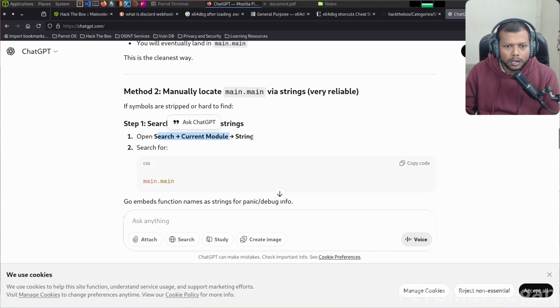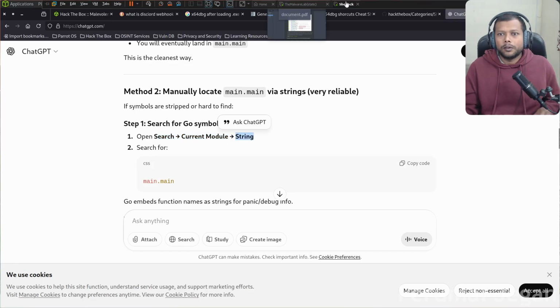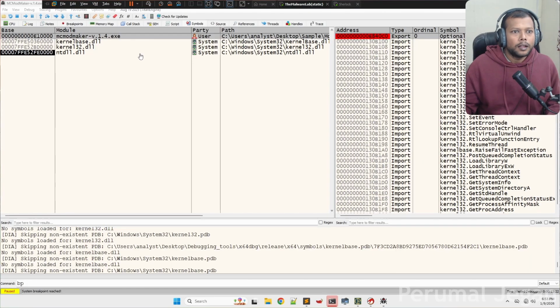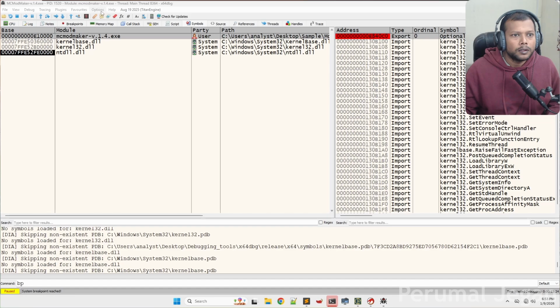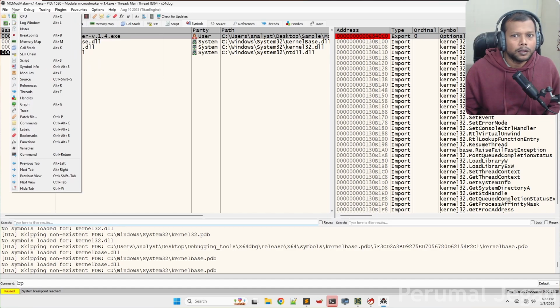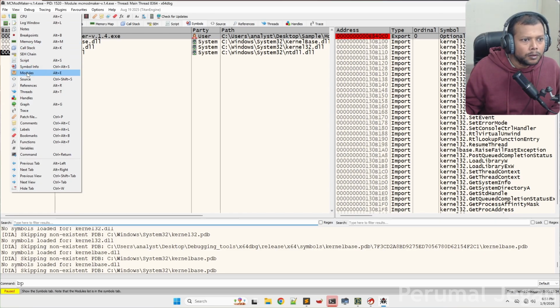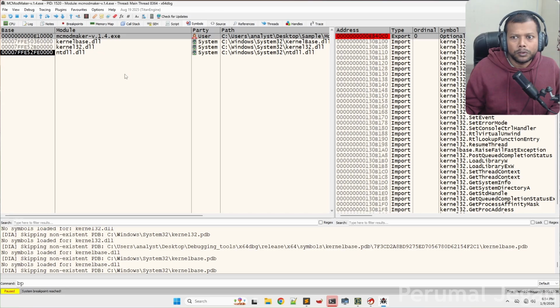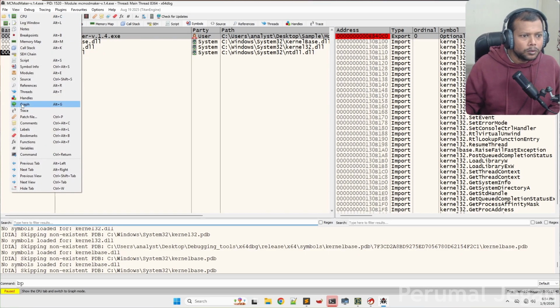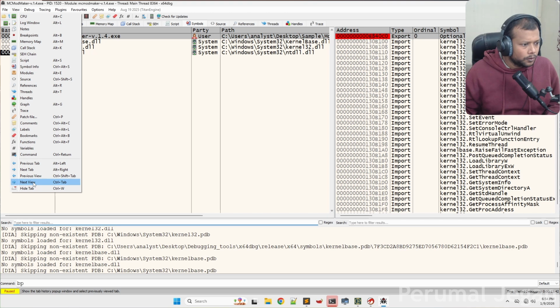Search current module string. Okay, let's see. Can I see them? Modules. Can I see anything? No. How about strings?